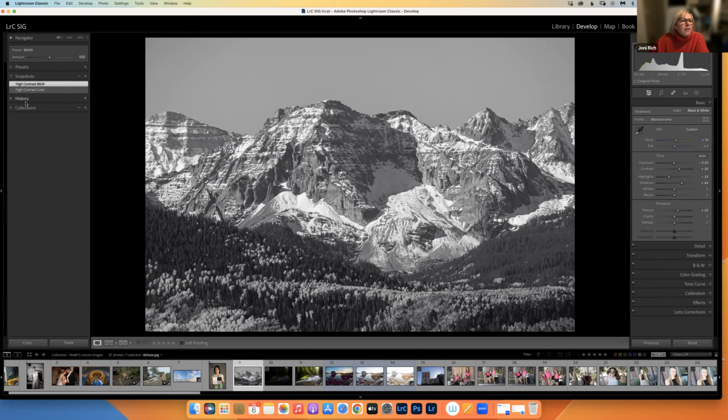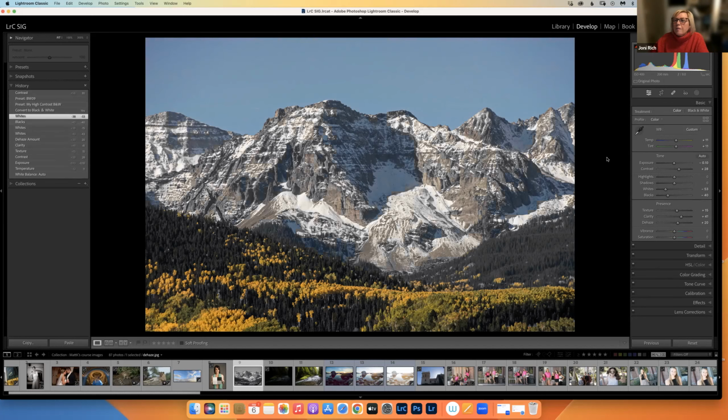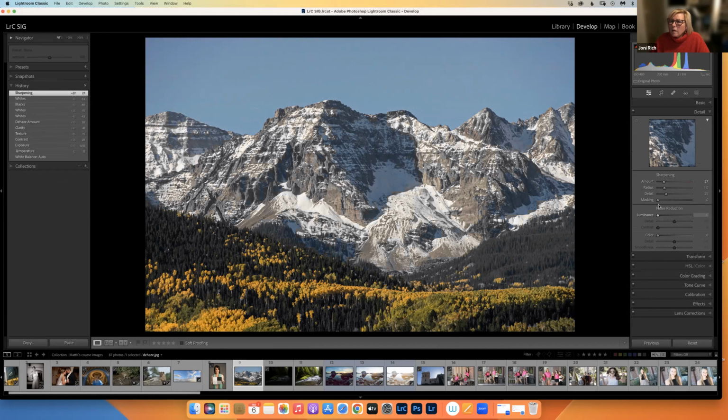And now I go back here and I decide, okay, I don't really like the black and white. I want to play with something else now. Maybe I'll sharpen it a little. Something like that. Okay, I like that better. But if I go, oh no, this was better.